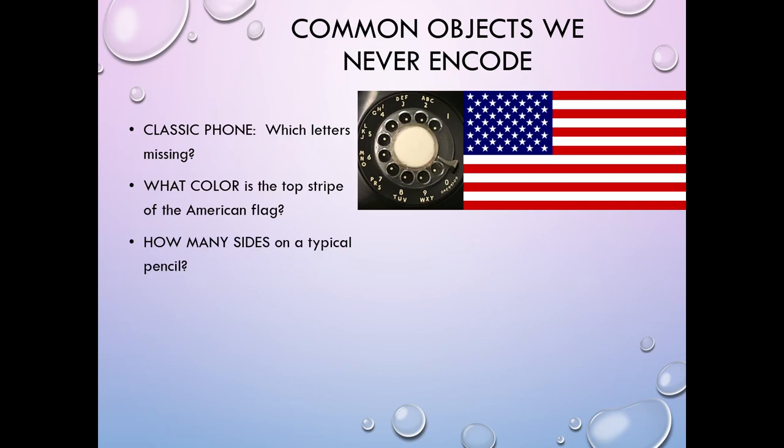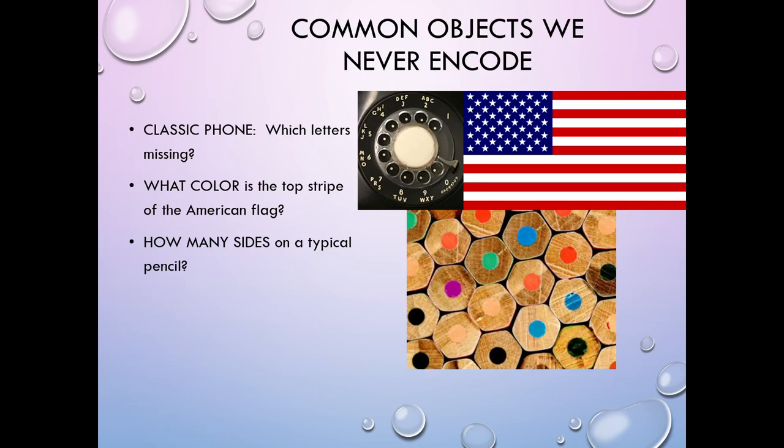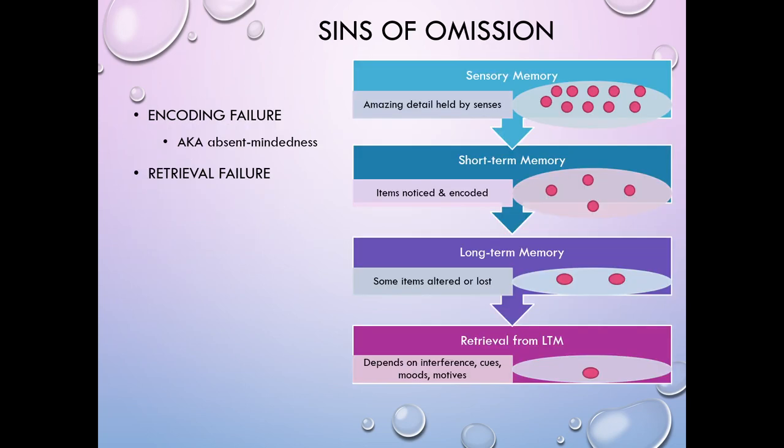How about how many sides are on a typical pencil? Like your standard number two Ticonderoga pencil. How many sides would be on that? Six. And most of us kind of know that we know that they aren't solidly round. Like, you know, some that are given away as gifts at a fair or something like that. Those might be completely round, but a typical pencil has, we know they're flat on the sides. We know that there are flatnesses, but then we're like, is it six or is it eight? I know it's not four. I don't think it's five. It's a six or eight, right? And then we have to really think about it. The purpose of the flat side is of course, your pencil doesn't just immediately roll off your desk. But anyway.